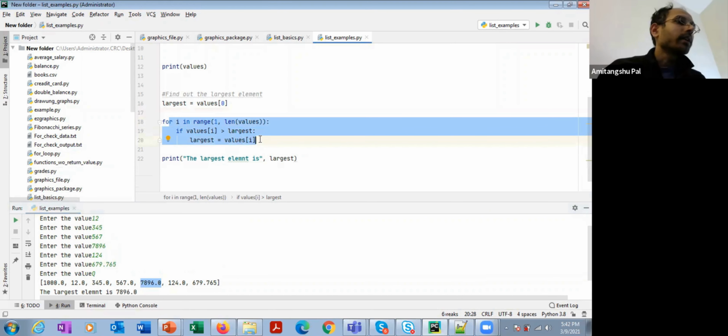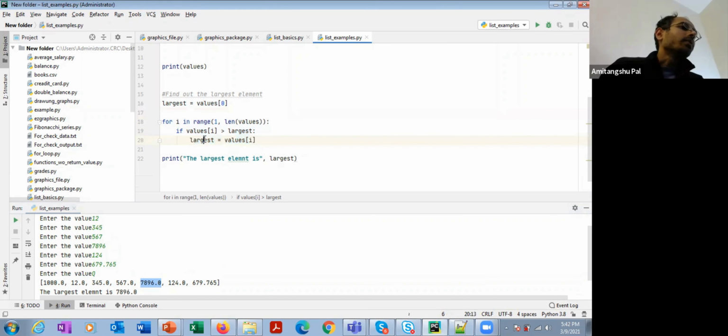In this way you can traverse through the list and find out whatever special element you want to find out. Here I have found out the largest element. You can find out the smallest element, or suppose you want to check whether a particular element is there in a list or not. In that case also you can traverse through the list and check whether the value is equal to that particular number.